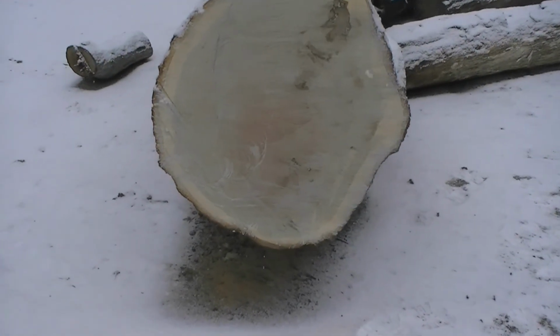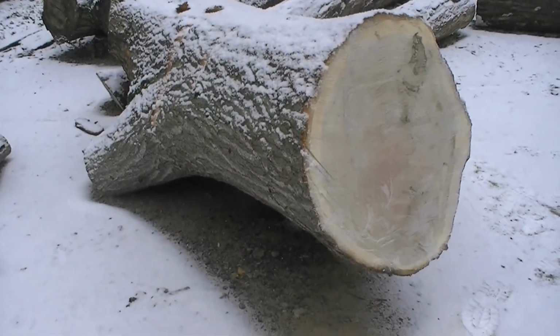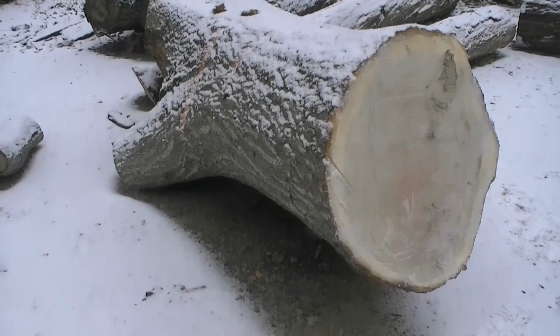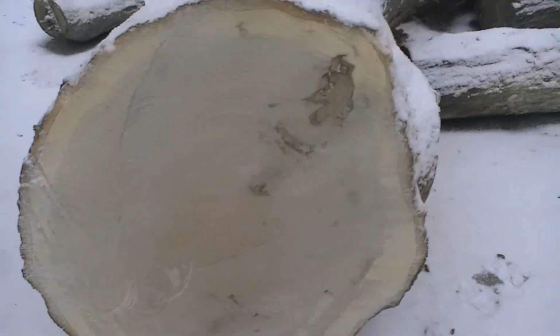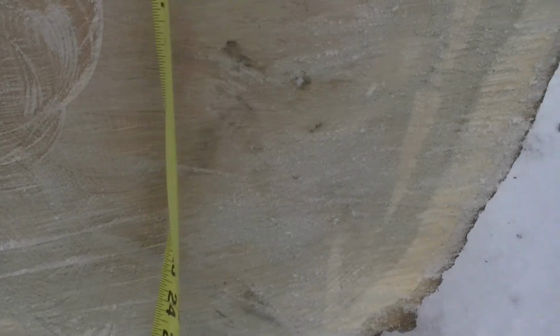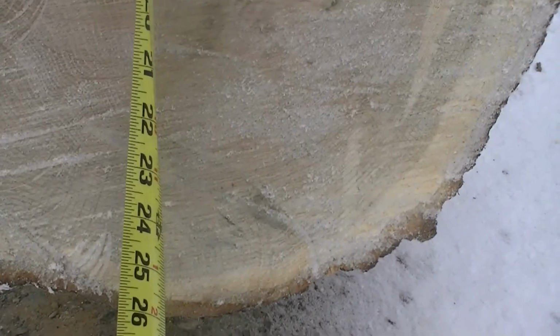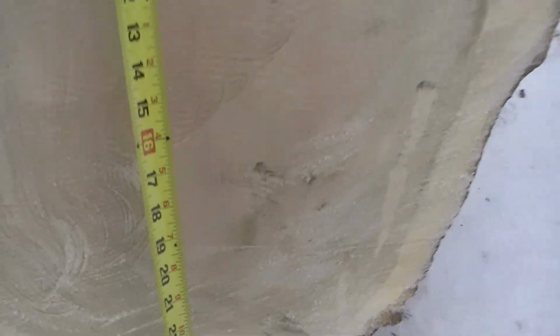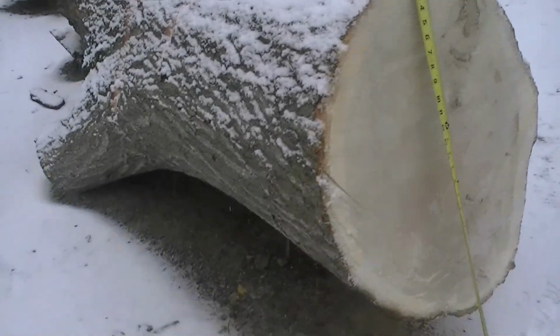So we'll start with the white oak. This log you didn't see me load. It's running out of daylight, but this is from the neighbor's tree. Believe it or not, this is a branch. This is not even the full-size tree, but this is, like I said, white oak. And this branch is 26 inches in diameter for the branch. That's a pretty wild piece.